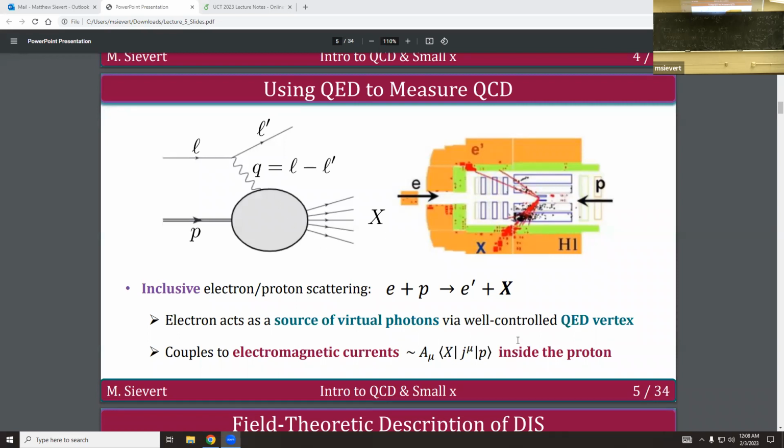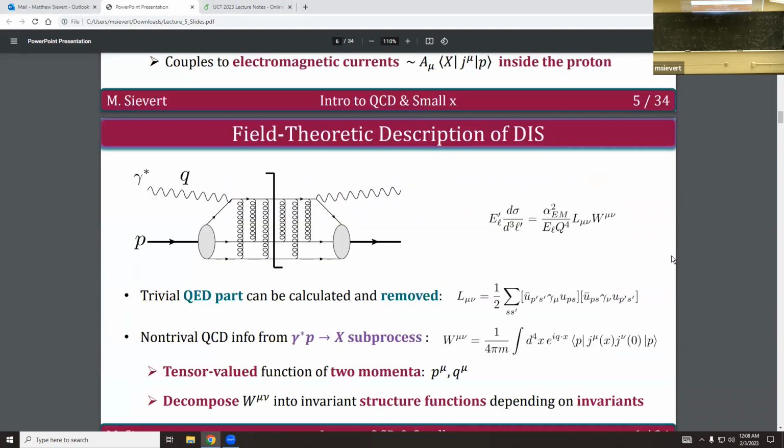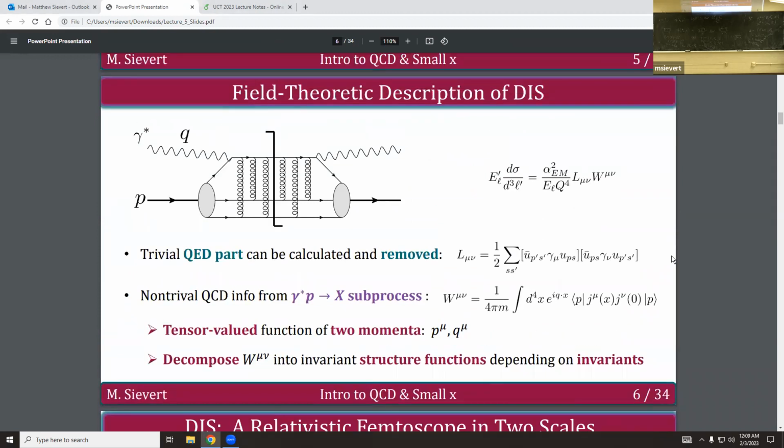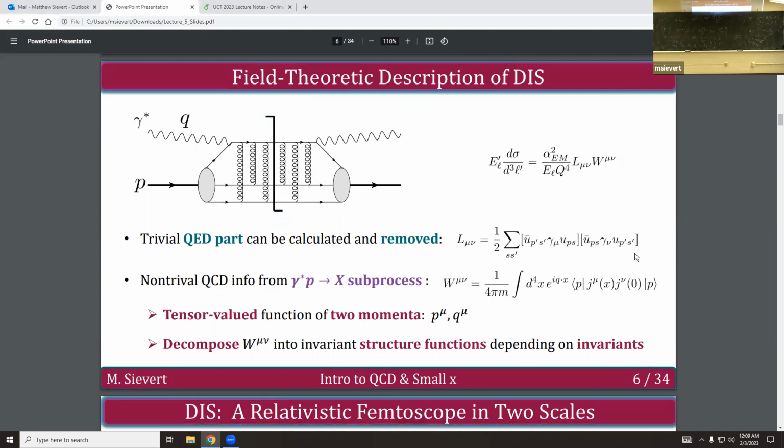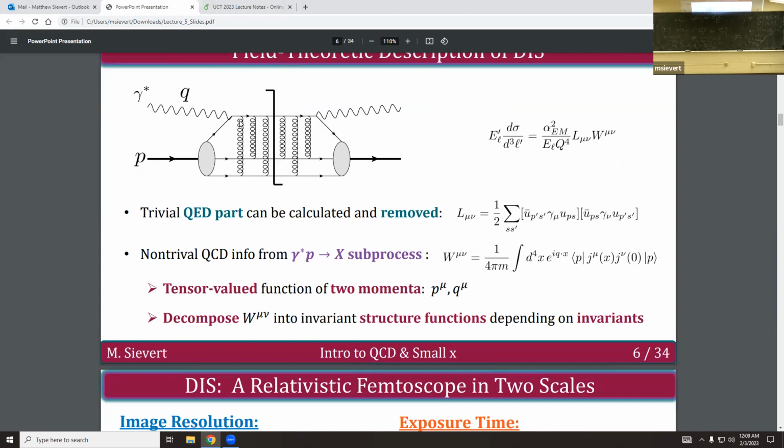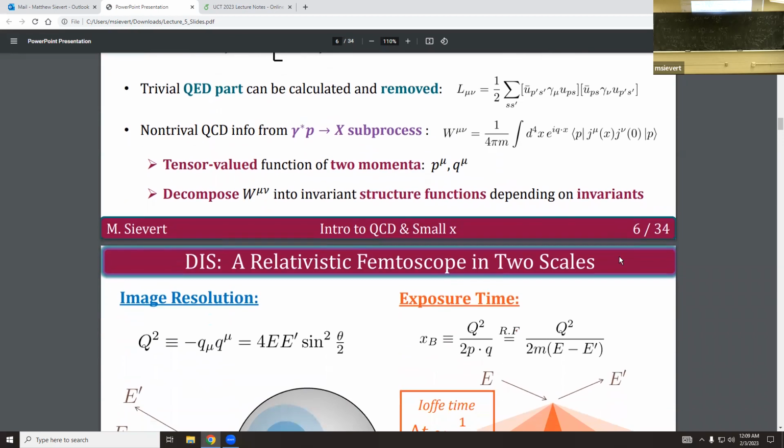So the measurement of deep inelastic scattering tells me something about matrix elements of the electromagnetic current inside the proton. The amplitude has one electromagnetic current, so the cross section, the amplitude squared, has two. There are two parts to the overall cross section. One part is the QED part, the part associated with your electron emitting the photon. That is simple and straightforward. You can calculate it in QED and remove it. The interesting part that we really care about is that hadronic matrix element of the electromagnetic currents. If you don't know anything about what QCD really does, this is about as far as you can go, and you have to measure that correlator experimentally.